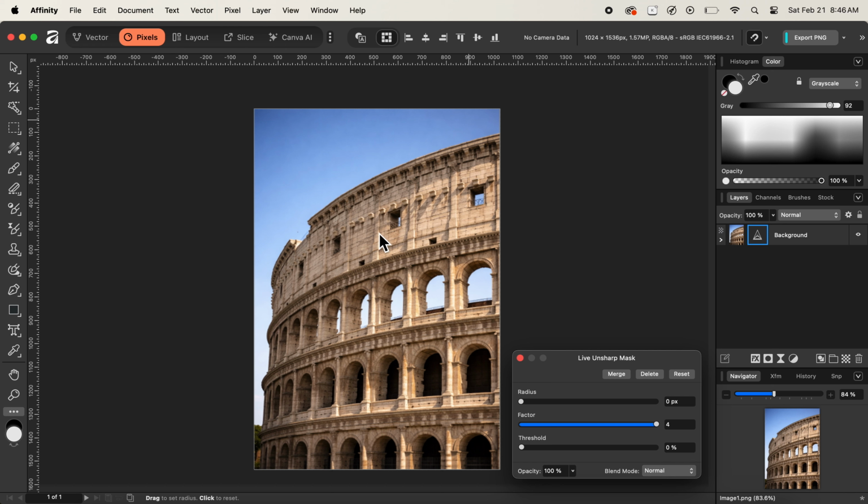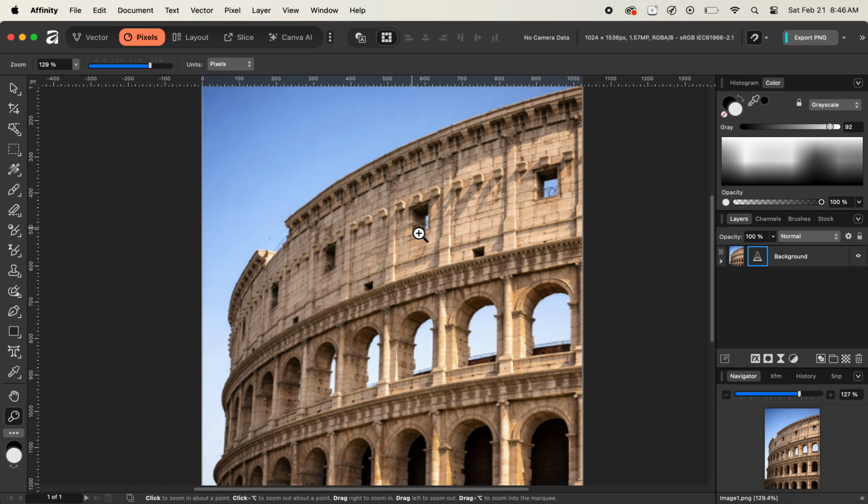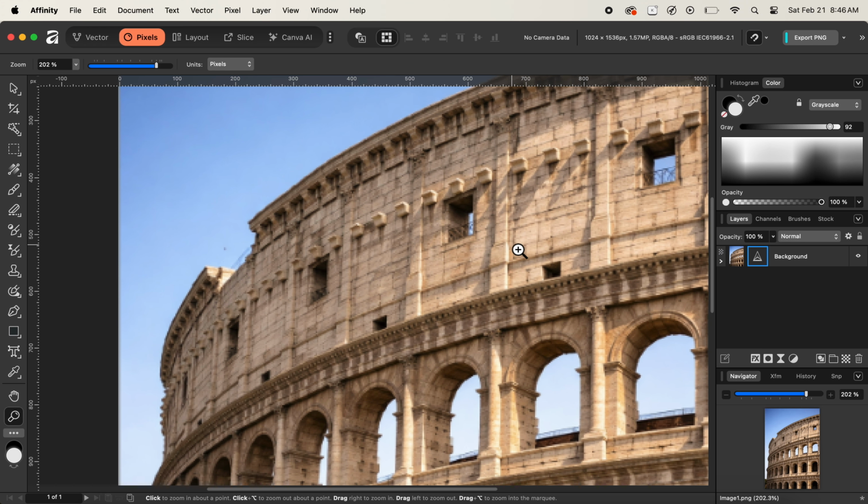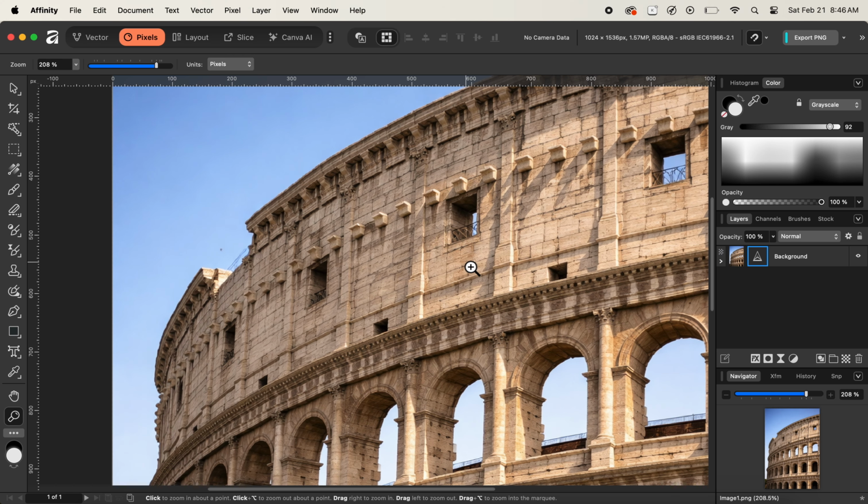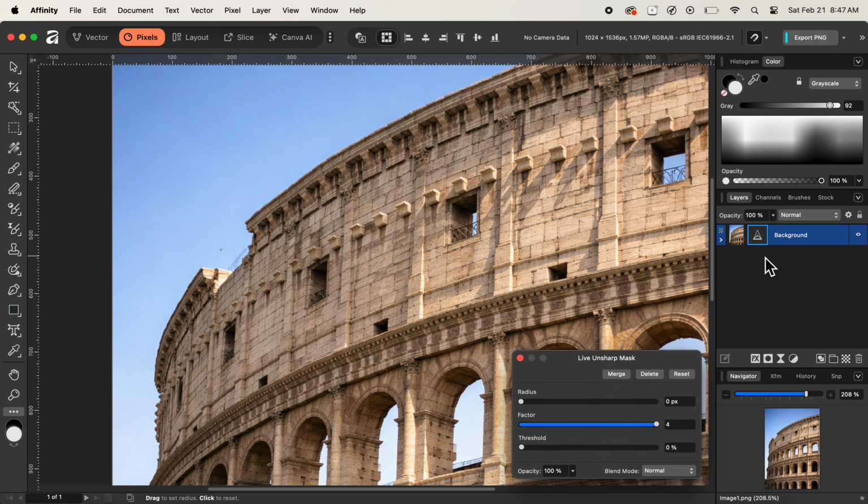And the next thing that we'll be doing is, first of all, let's zoom into the details of this landmark so that things will be much more clear in terms of how the effect of Unsharp Mask is looking inside of the image. So now after zooming in, let's open the Unsharp Mask settings box again by simply clicking on this particular thumbnail of Unsharp Mask.